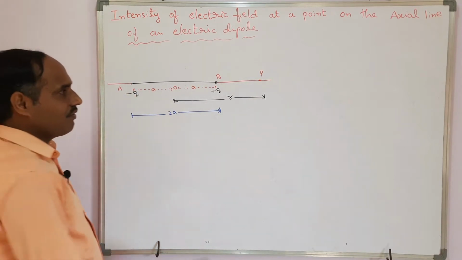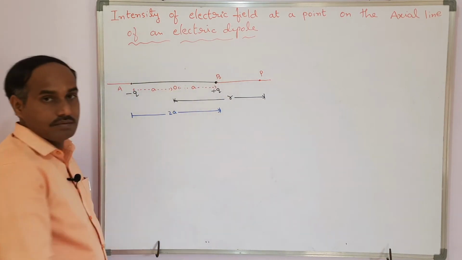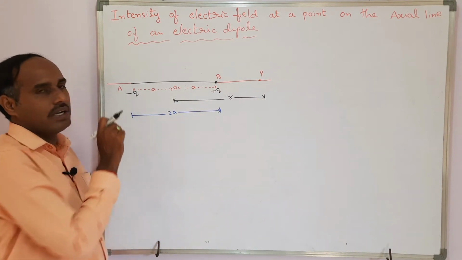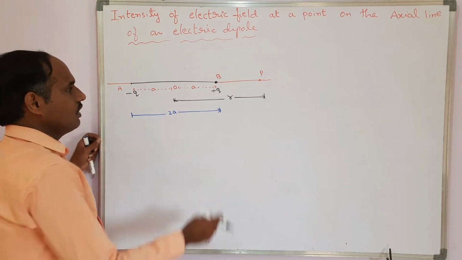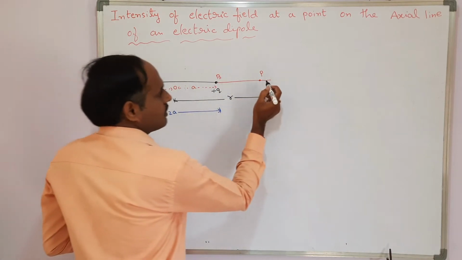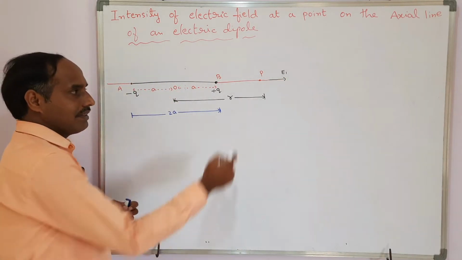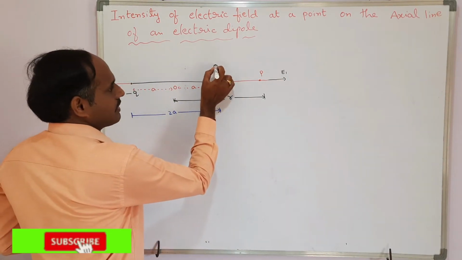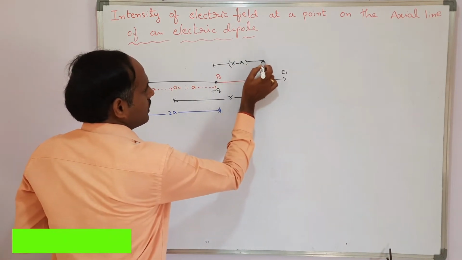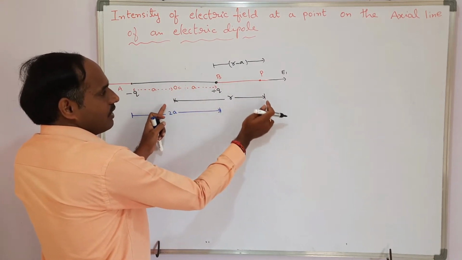Okay, so for this, at first we have the electric field strength at a point P due to the positive charge, which is located at point B, as well as the electric field at point P due to the negative charge, which is located at point A. Coming to the direction of the electric field at point P due to the positive charge, let it be E1. As it is a positively charged one, its direction is away from it, and this point is at a distance of r minus a from the positive charge. Why? Because the total distance is r and this distance is a. When you subtract this from this, you will get this.